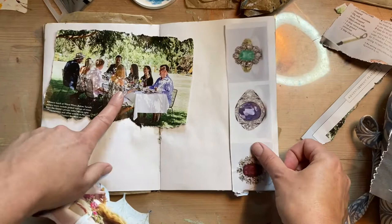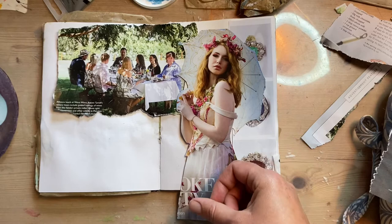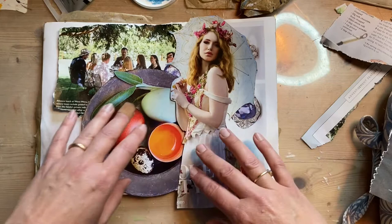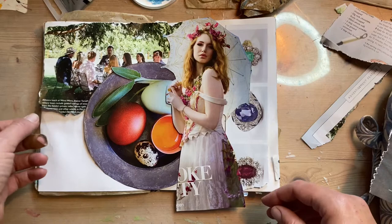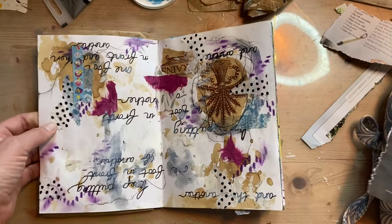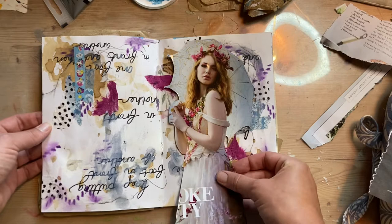And so now I'm trying to arrange them on the page. This is my little journal, but I'm feeling like they're kind of squished on and there isn't really room for them on this page, this size of journal. And that in itself is speaking to me that maybe sometimes we get kind of pot bound in our current situation, our current circumstances, and perhaps we need to change things up a little to give ourselves room to grow.